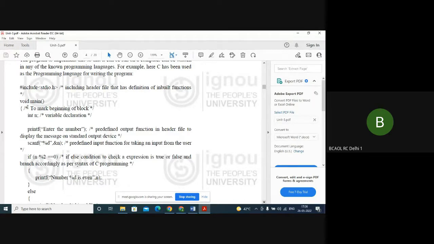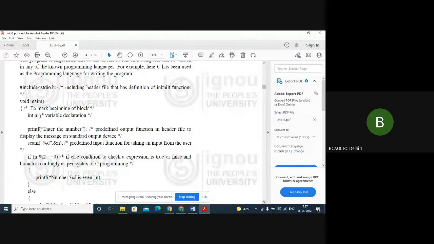So here also a comment is given to mark the beginning of the block. This comment says the curly bracket is the beginning of the main function. Then int n. The int is a keyword, a data type, meaning this variable n is an integer, semicolon.